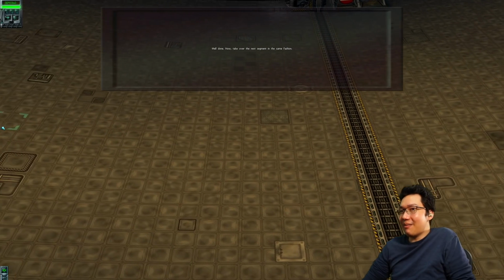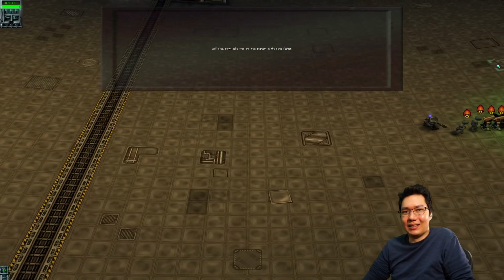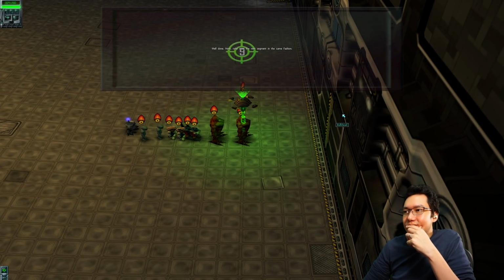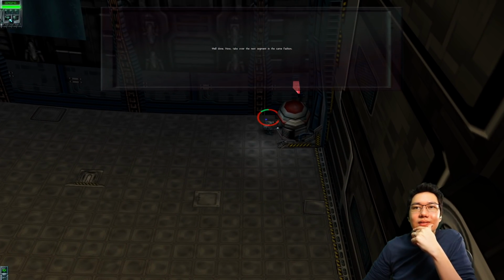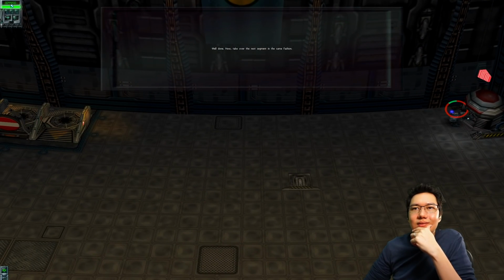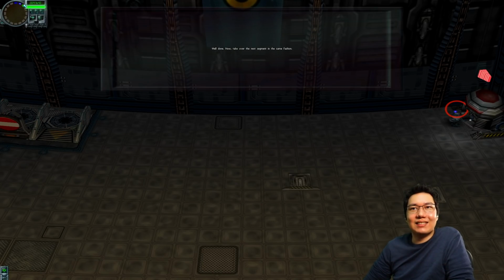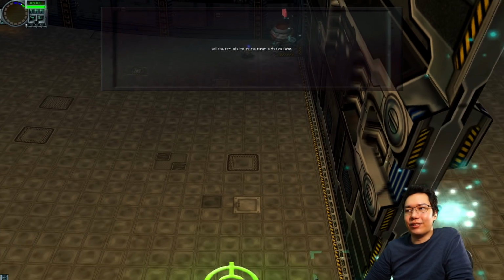Is there a map to see everything together? Or do we just scroll around? Top left. Map. Toggle Taurus map. Oh, there it is. Oh, I see. So that's where we are. Okay. Understood. We've breached.